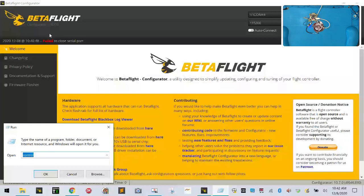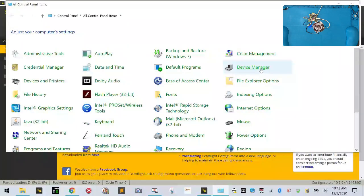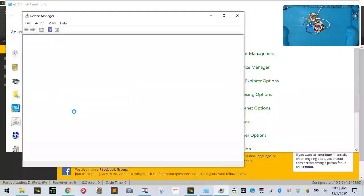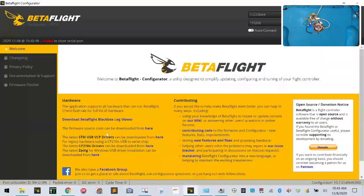If you need to see what driver you need for this, let's look at the driver real quickly. We're going to go to Device Manager, and the driver you need for this board is the STMicroelectronics virtual COM port. Make sure you get this one. If you go to Betaflight here, you can see the STM option right here, so just follow this link and you can get that if you need. Now let's get back to what we're doing.